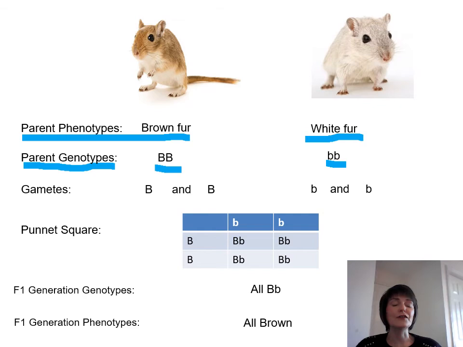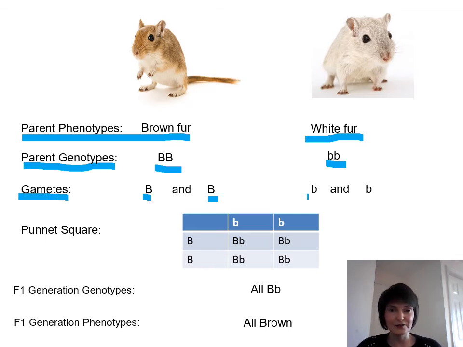And for Frank, you could debate, well, he could be Big B, wee b. And you're right, he could be. However, we know from their offspring that all of the children have brown fur. So what we would do is we would do genetics crosses to prove that. So the gametes for Frank, all his sperm would have, or half of them would be Big B, the other half the other Big B.